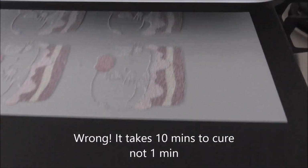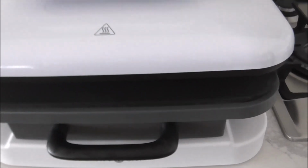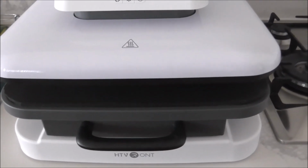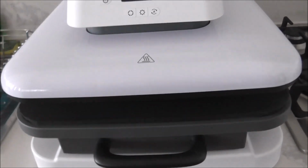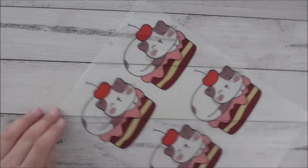So I'll just put it in there now, and I'll just count 10 seconds, like 1, 2, 3, 4, 5, about 10 seconds or so. So just give it a minute and then we'll bring it out shortly. So I've just finished curing this in my heat press.